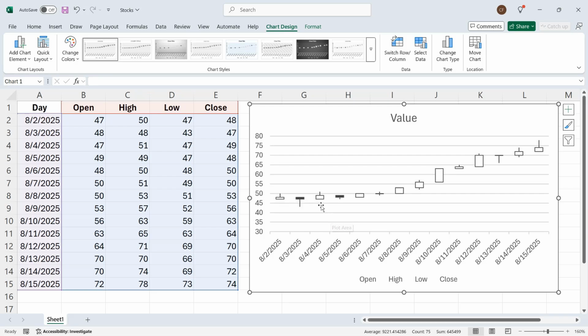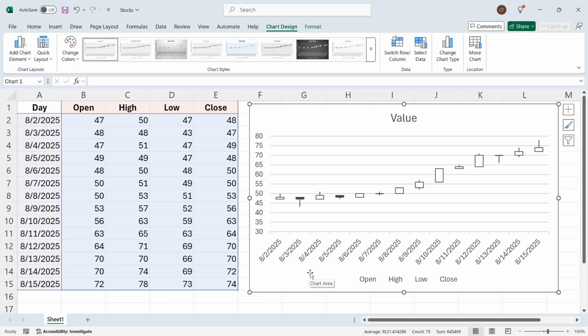And if I look over at my data, I see that on the second day, August 3rd, the value went down, and there I have a dark or filled-in rectangle, a filled-in box, and then also I see that we went down from 49 to 48 on August 5th. That is also a dark box, and everything else that indicated an increase has a white box.